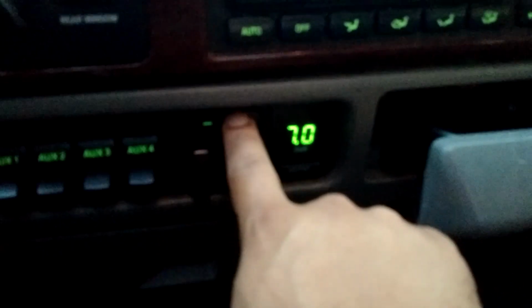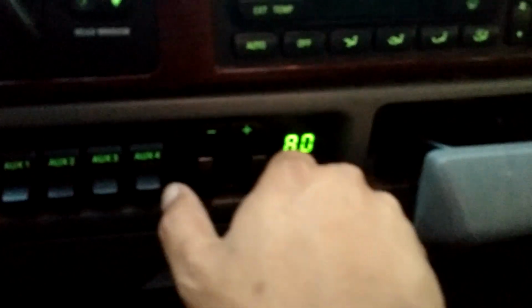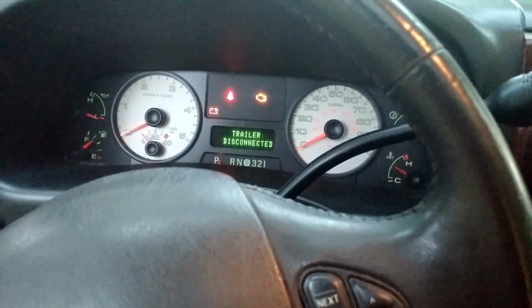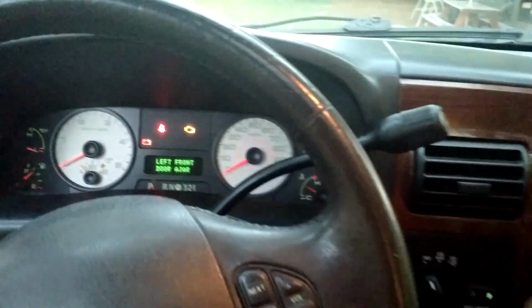Basically, when you hit your brake pedal and you're attached to the RV, it also activates the trailer brake, and you can set its sensitivity, 10 being the highest, 0 being the lowest. And you can also independently brake the trailer and slow down the entire operation. Well, the truck's yelling that the trailer is disconnected when I did that. Watch. Trailer disconnected. Anyhow, integrated trailer brake, factory, so I didn't have to worry about any shenanigans. Is it installed properly? Is it not installed properly?